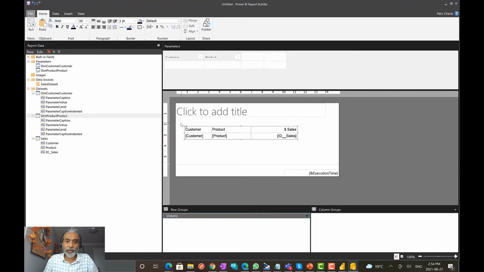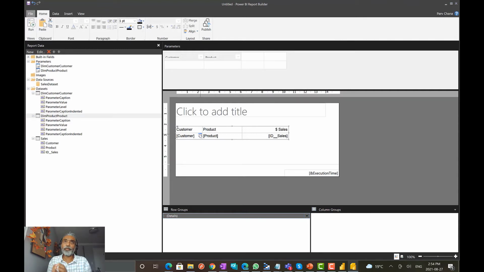But here is the one thing which I didn't like. For example, if I select a customer, it has only very few products. But when I'm selecting a customer, my product table is showing all the products.